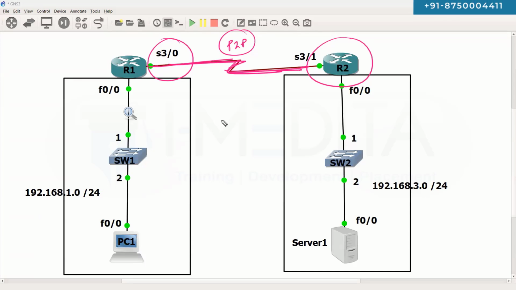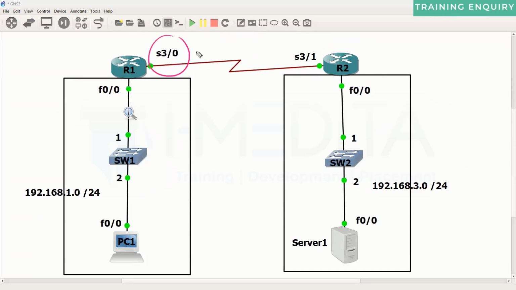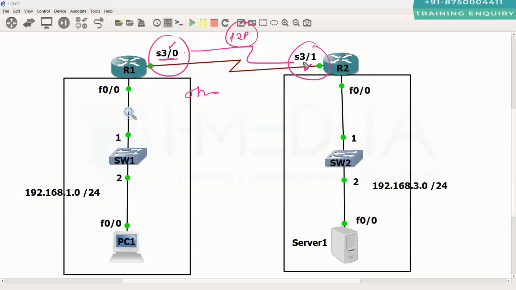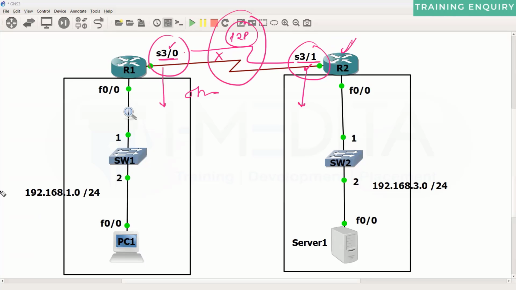So it is obvious that if the packet is sent from this interface, the packet can only be delivered to the other end. Since it is a point-to-point connection, when the packet exits this interface, it will 100% be delivered on the interface serial 3x1 of router number 2. There is no need to uniquely identify the sender and receiver in a point-to-point technology. They do not have the concept of MAC addresses on the serial technology.